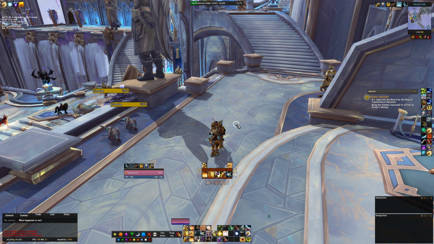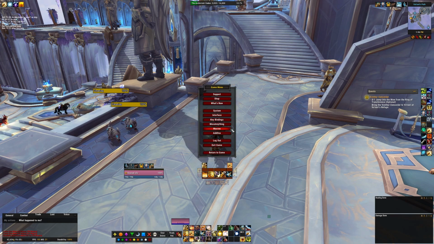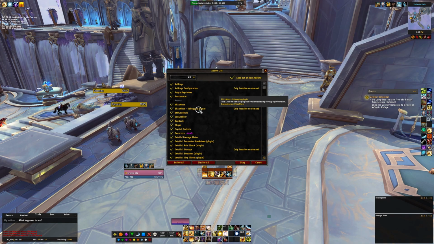If you're somebody who switches between a lot of covenants, especially now that they've made it easy to swap, if you're somebody that switches between a lot of classes, you know, from Holy, Protection, or whatever your classes are, Havoc, Vengeance for Demon Hunters, or especially a Druid with 4 different specs, this is an absolute must-have add-on. It will make your life so much easier, and it'll make it so you don't forget things. Okay, moving on. We'll quickly go through some of these.